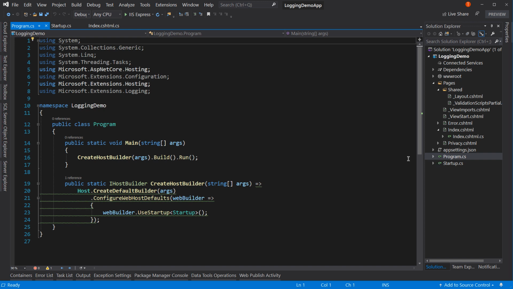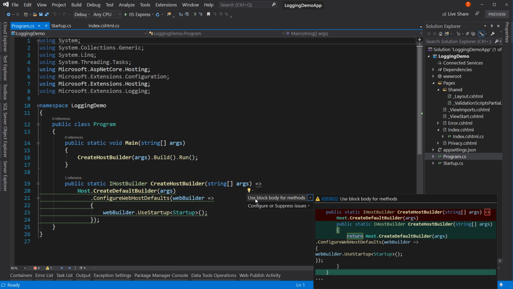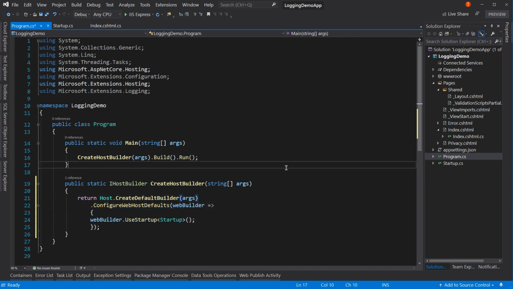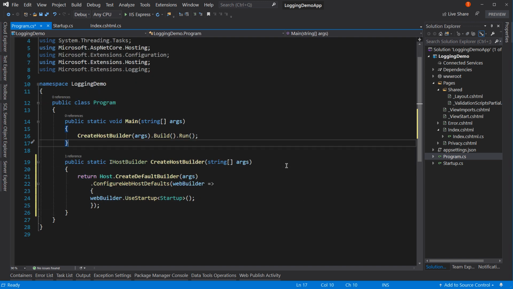Now, if you notice the green squigglies, the reason why is because they want me to switch over to the block body method instead of this lambda expression, which I'm actually going to do. So I'm going to say use block body method instead of the lambda, and I'll configure that to look a little nicer. So right here is where logging gets configured.